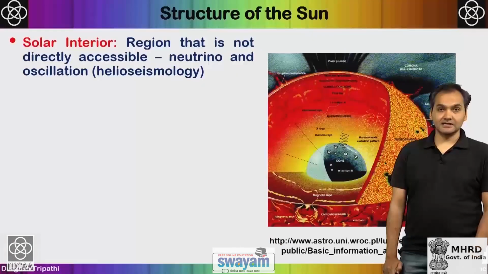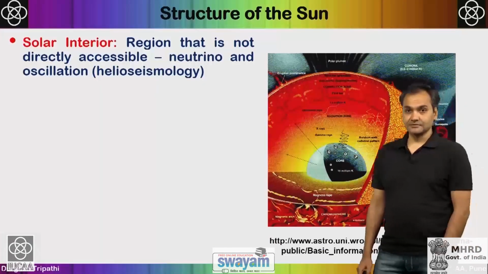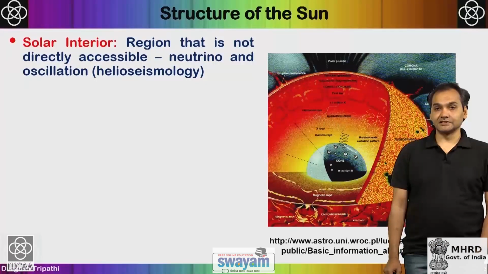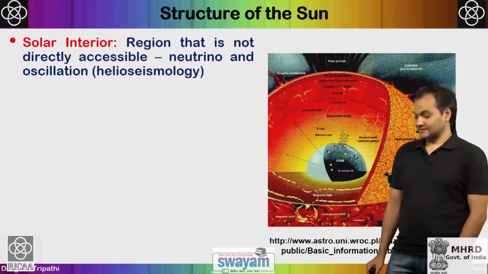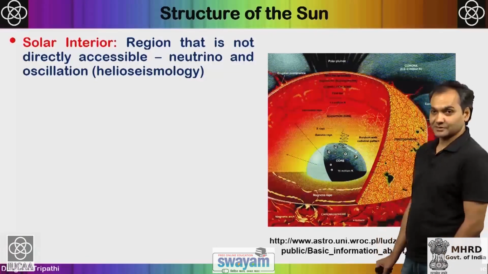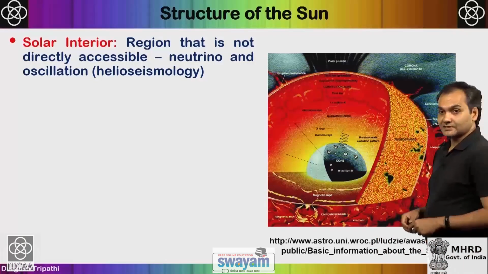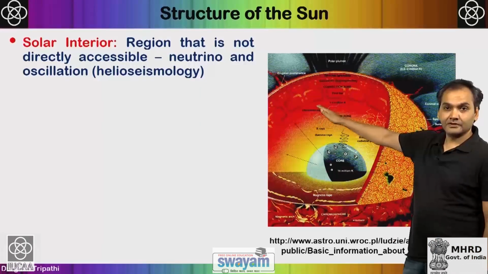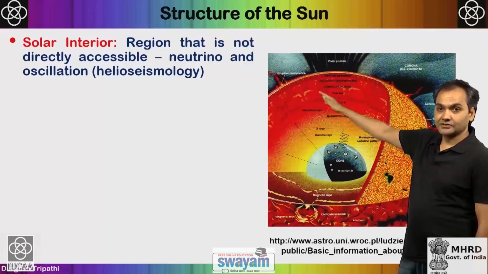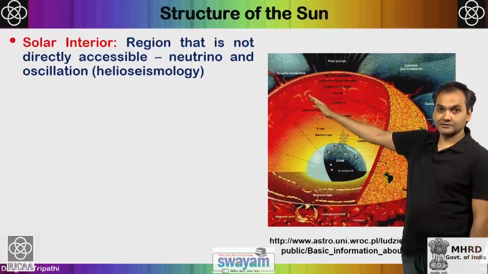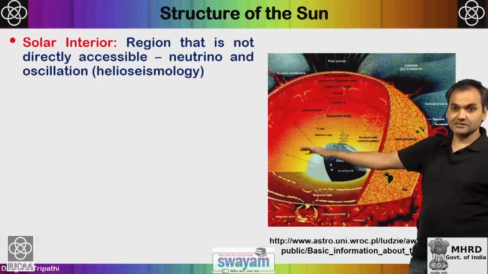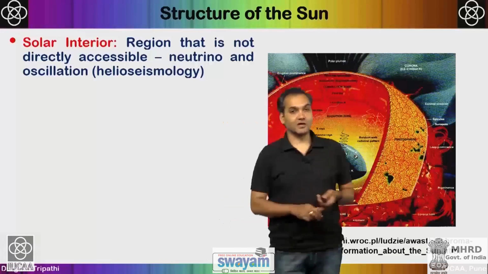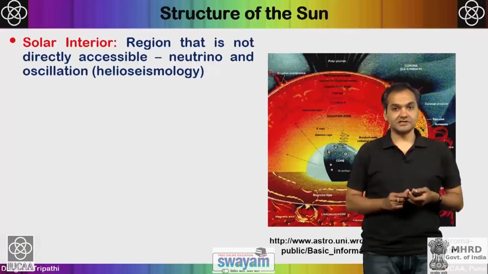Okay, so let's look at this again, the structure of the sun. On the right, we have the structure as an artist understands it, based on all the physics we understand about the sun and its interior. So you have the interior where the nuclear burning happens, then the energy being radiated out, and then the convection taking over. That whole region is called the solar interior, and that's where you produce neutrinos, and almost all the energy.